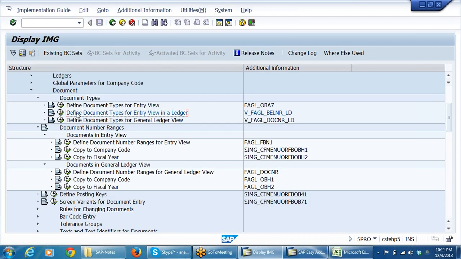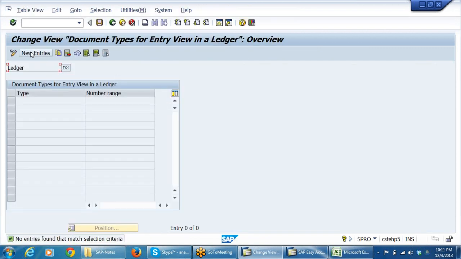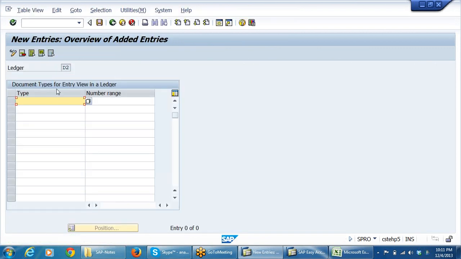Next, D2. Same. For D2 also, same document types: SA, DR, DZ, KR, KZ.